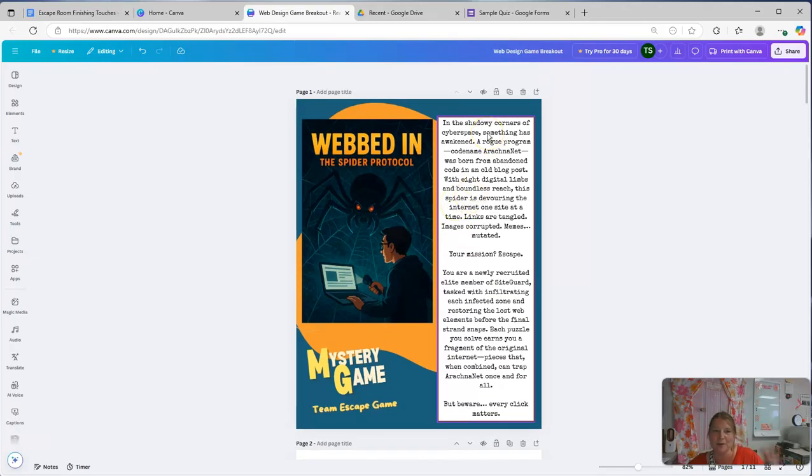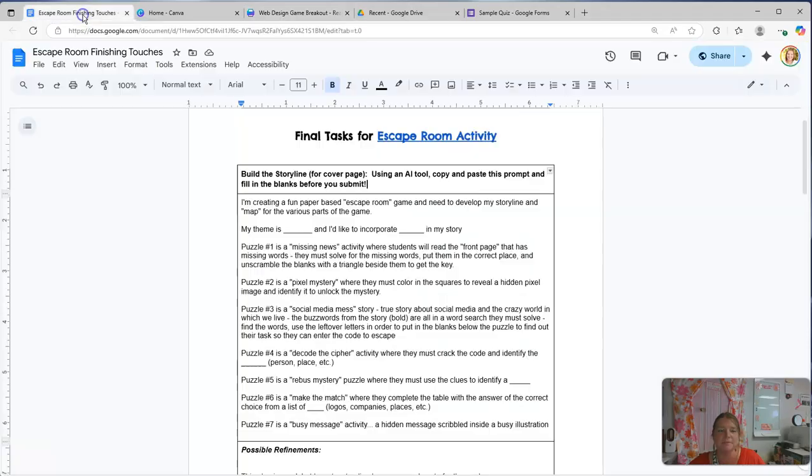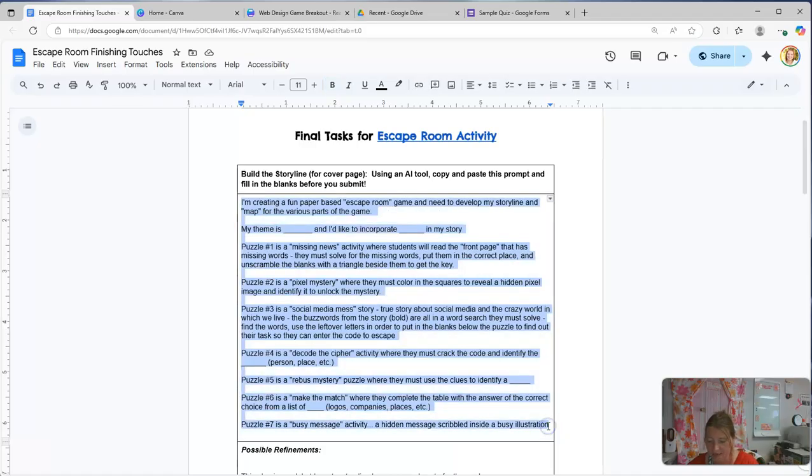Now, if you followed along, you know that I'm kind of a big fan of Copilot, but you could certainly use any AI. ChatGPT is fine. Gemini is Google's AI. It will work too. They're just going to give you slightly different results, and you may have to refine them a little bit, okay? So I have created this, and you can just copy and paste it, and then you're just going to need to update it.